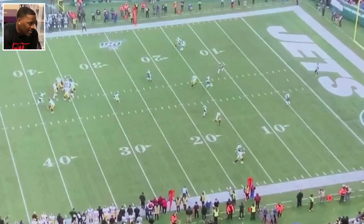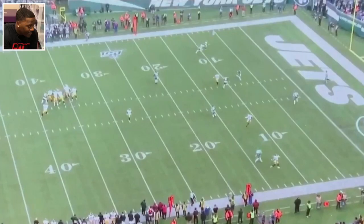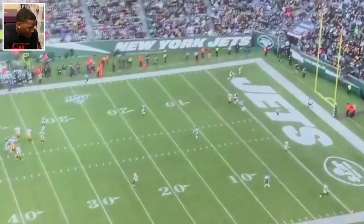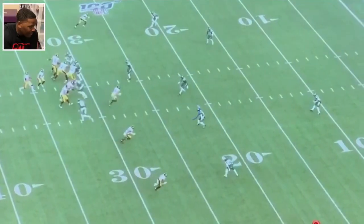because, like I said, it's on a linebacker. But by doing so, this guy never recovers because he's anticipating having that help over top. And Diontae is able to just keep going straight, and once he gets even with him, he leaves him. So as we continue to play it, right there, no help, touchdown. Whereas typically, like I said, that safety should have been over there with him to give him some help.